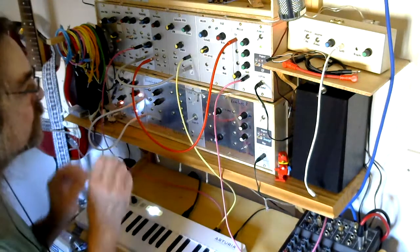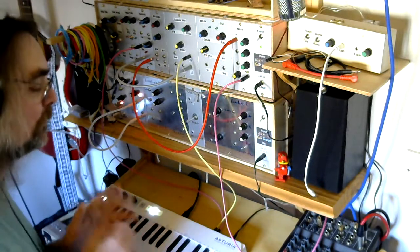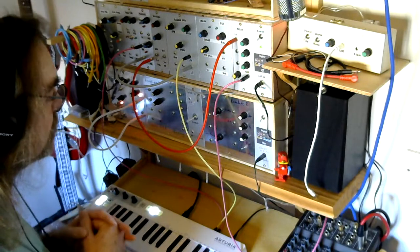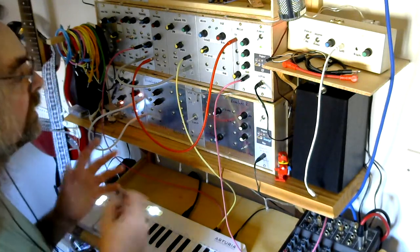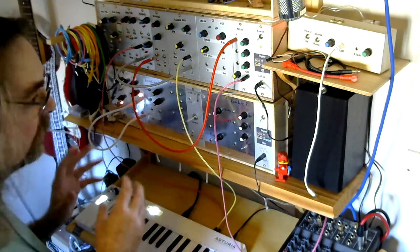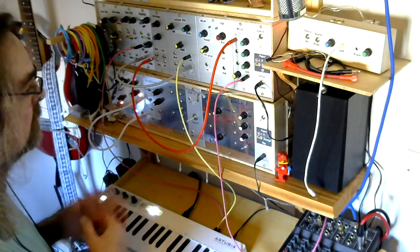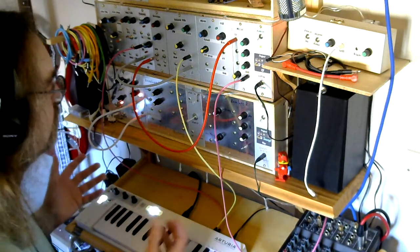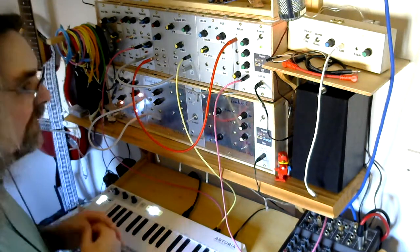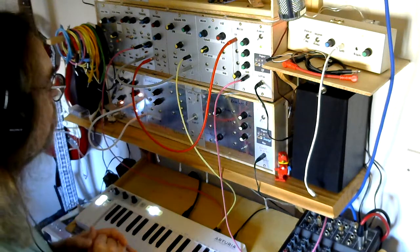I was hoping to be able to show you what they looked like as well, but I've discovered some slightly dodgy connections on my oscilloscope, which I need to sort out. Once I've got that sorted out, I will make a video showing what these waveforms look like. However, it's a synth, it's meant to be heard, not so much seen. So we're going to hear what each of the waveforms actually sounds like.